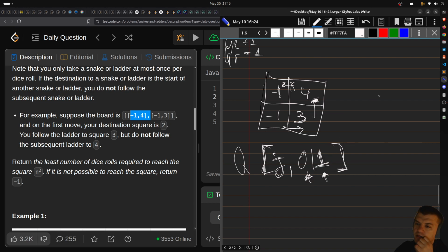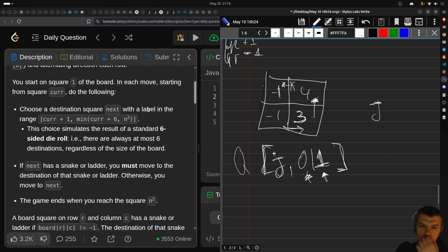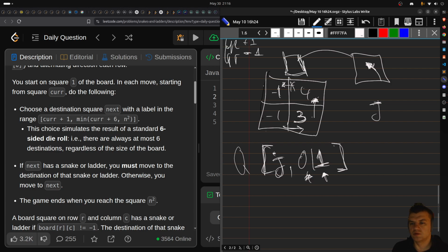Oh, actually I can just follow the ladder by default. You must move, okay. So if the next jump is on a ladder cell, I'm instantly going to jump to the next one. Something like this.